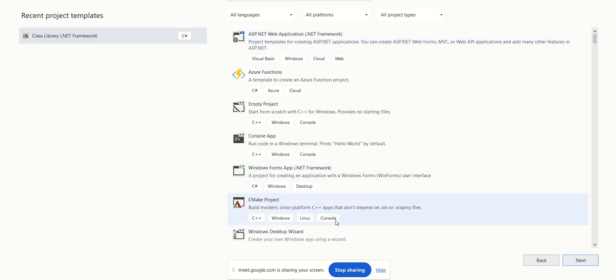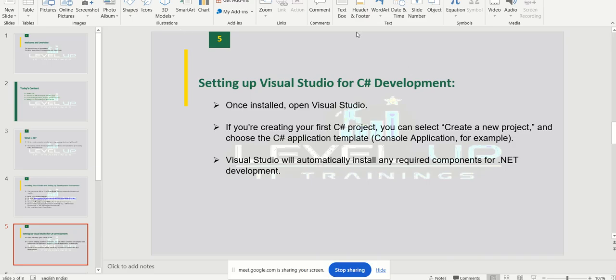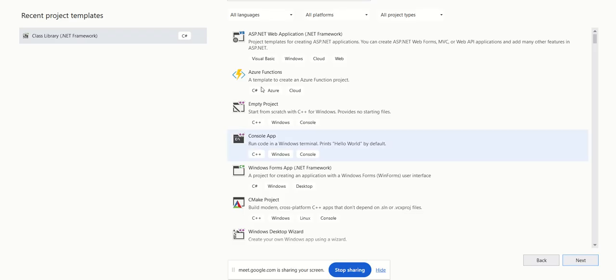When you click on create new project it will open an interface. One minute, let me expand the screen size. Here we can search for console application or class library.